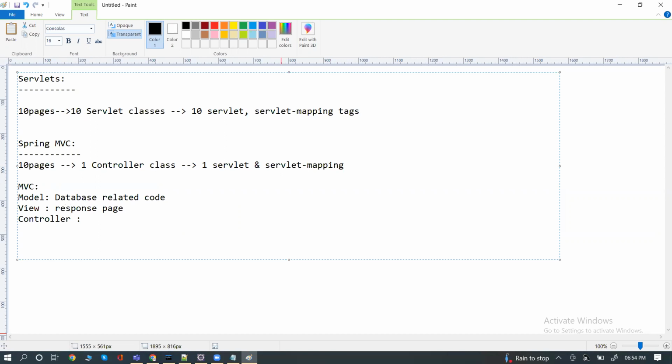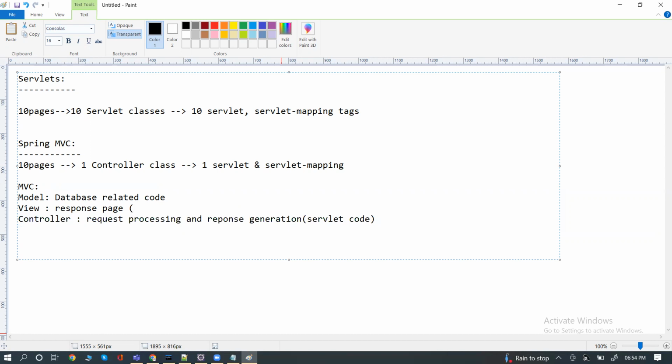What is the controller? The request processing and response generation. Everything is done by the controller. So in this we write the servlet code.